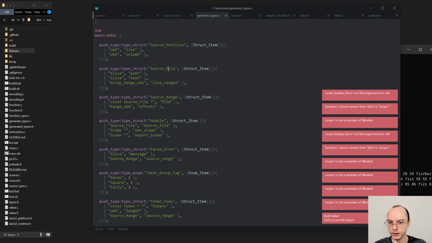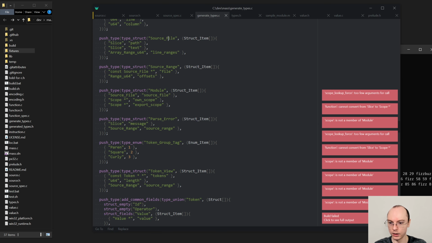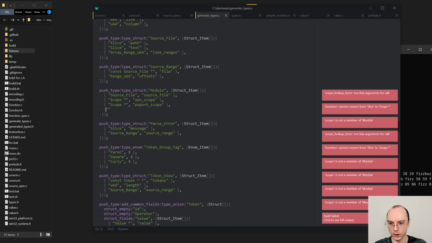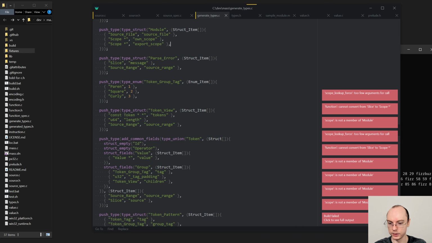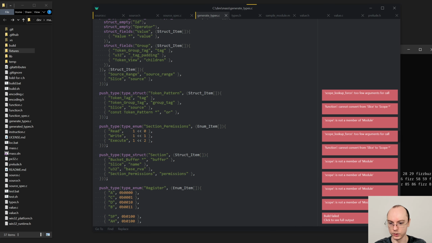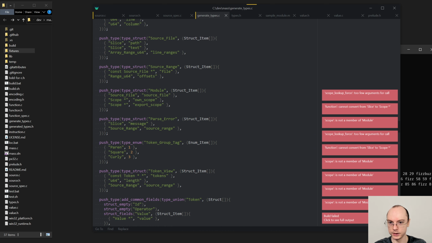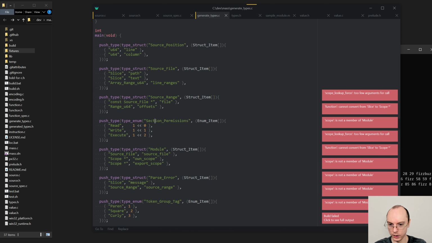So another thing that I need to say here inside the module is something like bool has exports. Let me actually do it as a flag right away because there are probably going to be more flags on the module. So module flags.